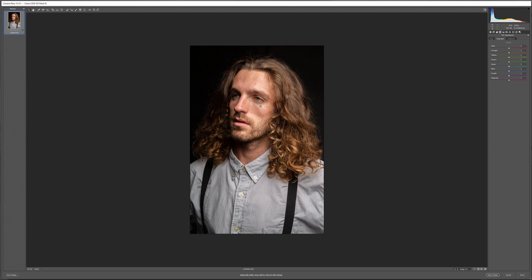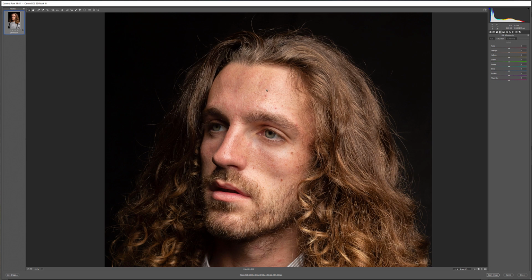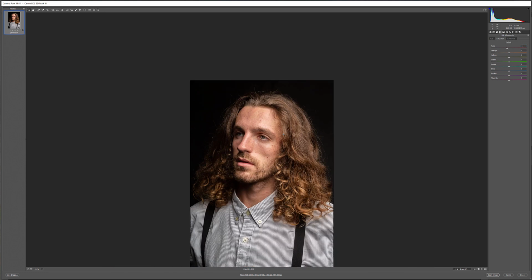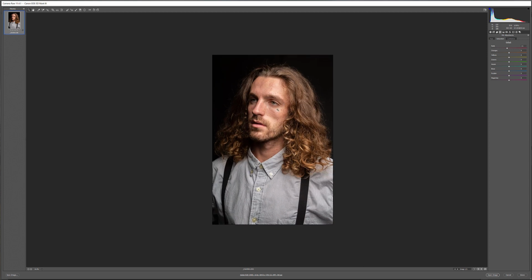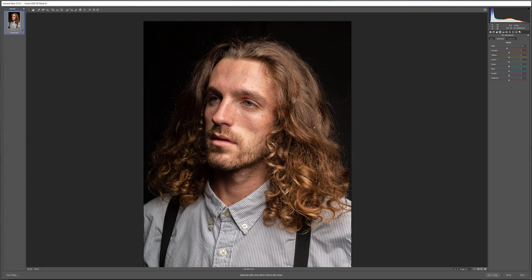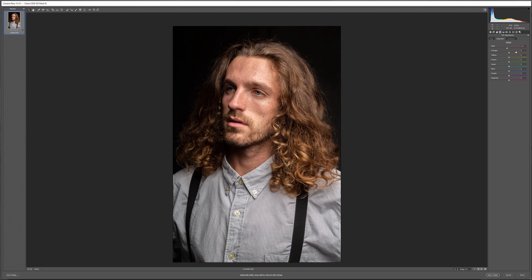Also in Saturation, if you have some problem with your skin, by taking saturation on the red a little bit down, you can see we can slightly adjust and fix some of that brightness. So we'll just bring it down a little bit. Again, try to avoid extreme changes, and we'll of course fix this inside Photoshop as well.